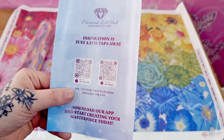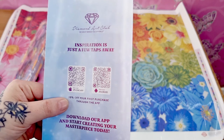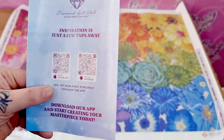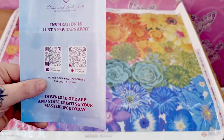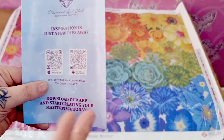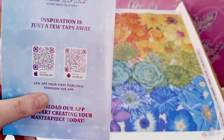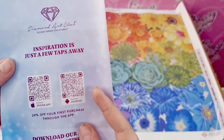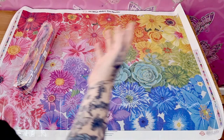Now, I don't know if it's just me, I'm from the UK. I have a Samsung Galaxy S21 Plus. I scanned it, searched it, and it won't let me install it. So if anybody is having that kind of issue, please let me know, or it's just me and it's the gods saying I can't spend any more money. It says I can, but it won't. It's just weird.